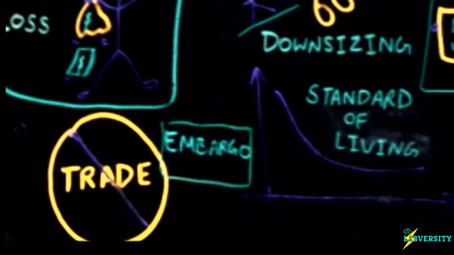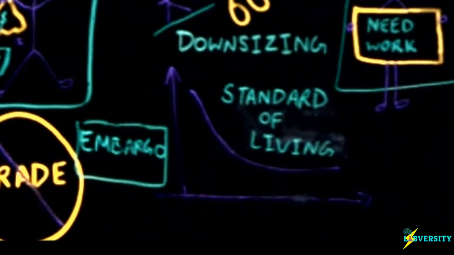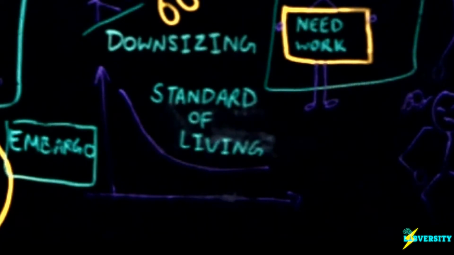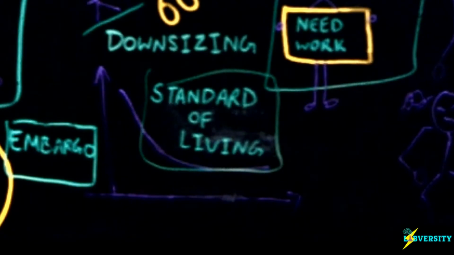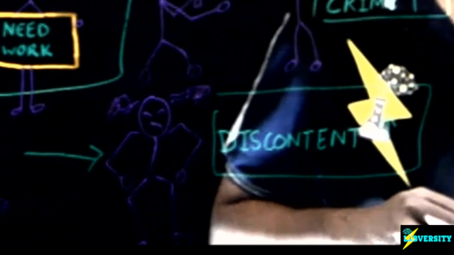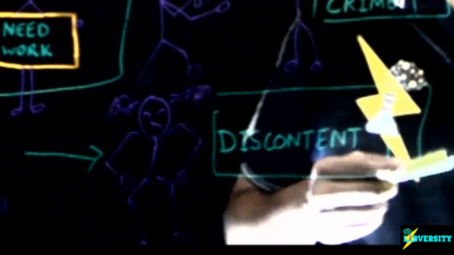Now, if an embargo is placed on Pakistan, it would mean that the government would try different ways to survive. It would not have ample money to invest in the social development of people, for example, the opening of schools or development of roads or other facilities. As a result, if these facilities would not be developed, this would lead to a lower standard of living. And when there would be a lower standard of living, it would lead to general discontent in the population, where everyone would just be cursing the government every passing day and night.